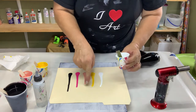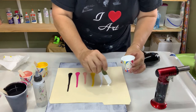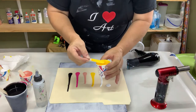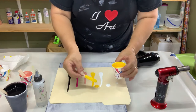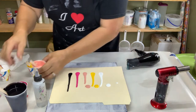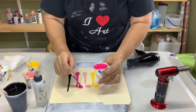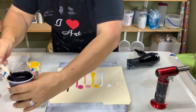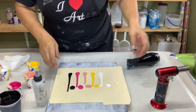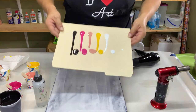This time I'm just going to lay the colors on here — this is just an old folder I had. I'm going to add a little bit of white, then we'll do the yellow, the flesh, the quinacridone rose, and then the black again just to be on the safe side. So let's check them out again — I know they're not even, but we'll still be able to see which ones flow quicker than the others.